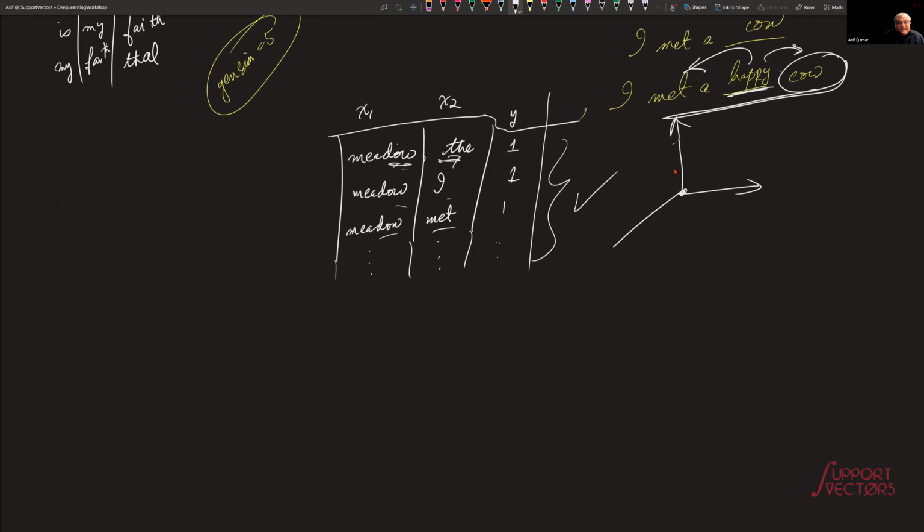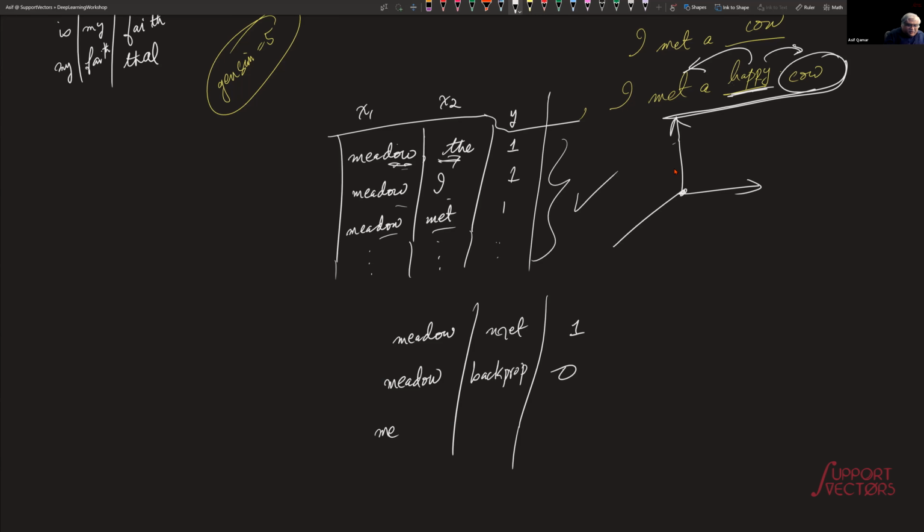So to break this, whenever you take a word, let's say you take the word meadow and you take the word the, or meadow and met, and you give it a value 1. You then do another thing. You take the word meadow, and then you replace the other word with a random word from the vocabulary, right? So for example, you can put the word, I don't know, backprop. But now we know that meadows and backprops are rarely ever mentioned in literature together. We are probably the first ones to do that in this session here. So you would put a value 0.